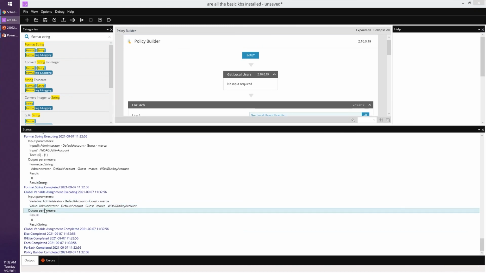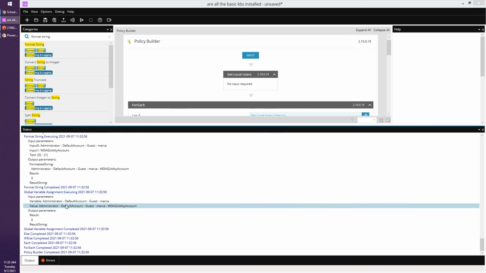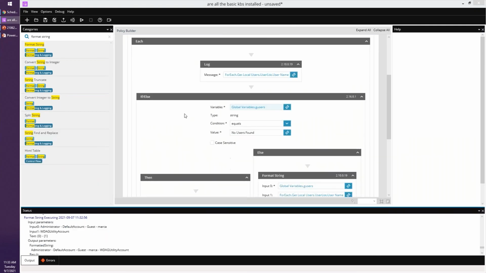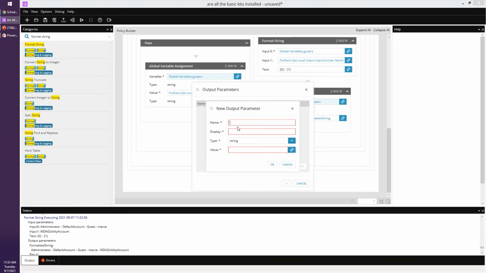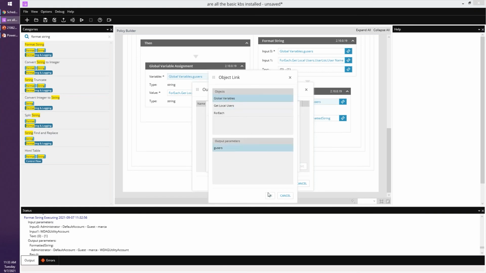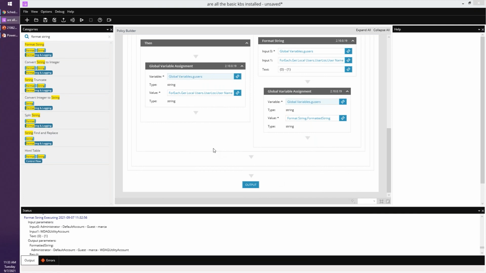And basically now you can see it made a global variable with 1, 2, 3, 4, and 5 accounts that are just concatenated with a dash. I could have put a semicolon, whatever, but that's how I chose to do it. And then finally, if you want to build that into a monitoring or reuse, you would do output, add, and then say out users, list of users found on that machine, and then list output from my, like that.